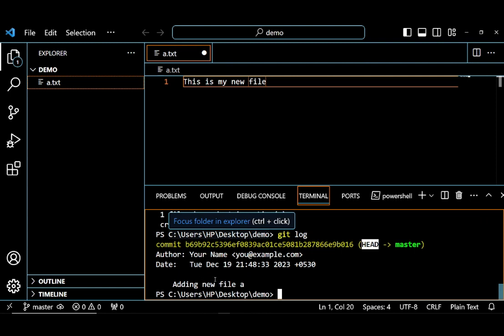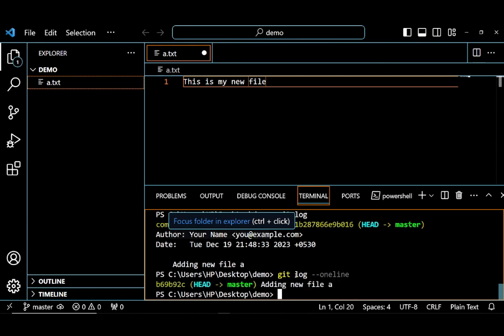In the commit message I just wrote this one. This is the command, and it will show you in a very brief manner. This is a 7-letter ID. Whenever you are working with a commit, this will work for you.